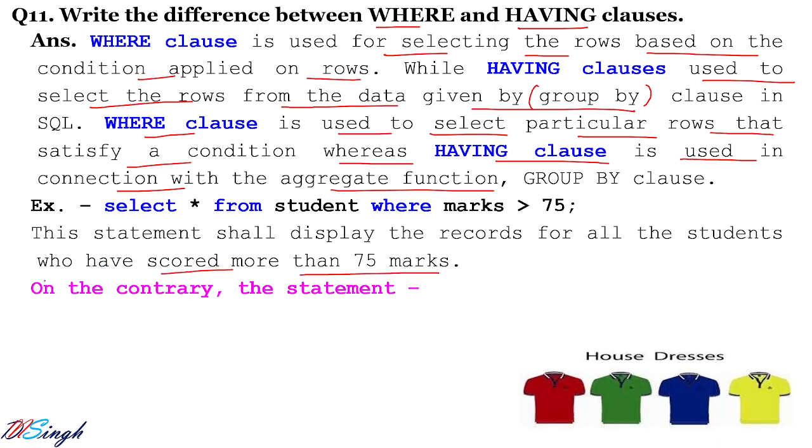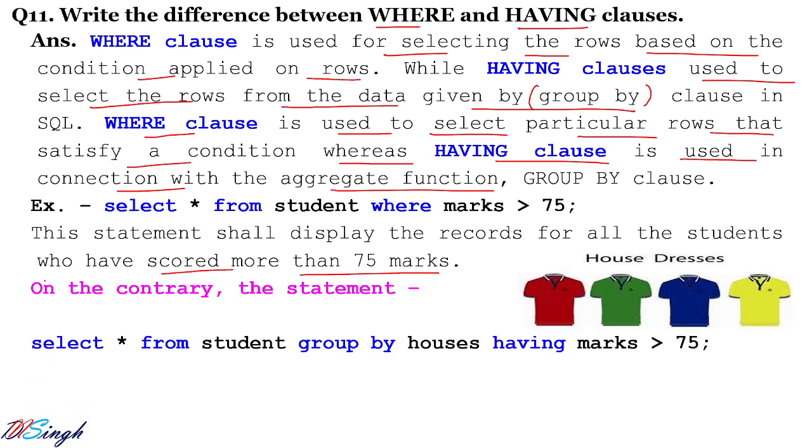On the contrary, the statement select star from student group by houses, as if you are a KB student, you might know that there are 4 houses: Shivaji, Tagore, Ashoka and Raman. So select star from student. First you need to group based on houses having marks greater than 75.